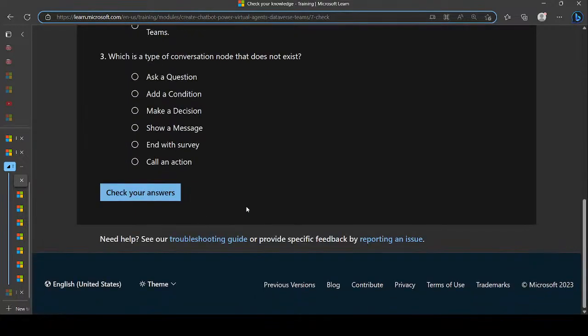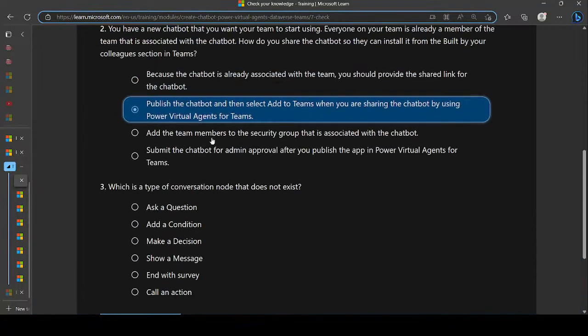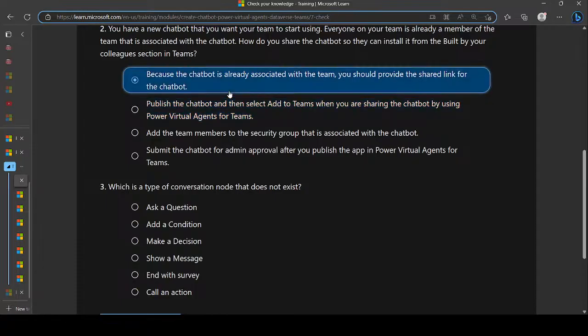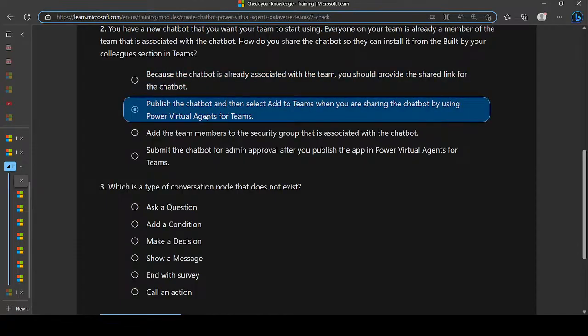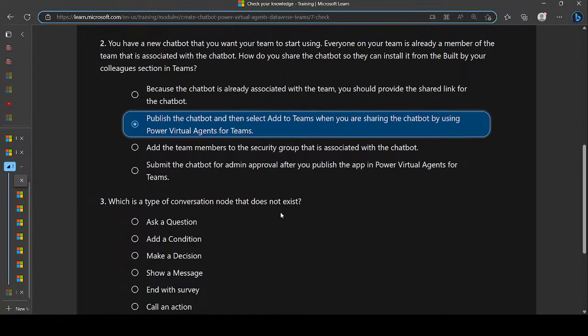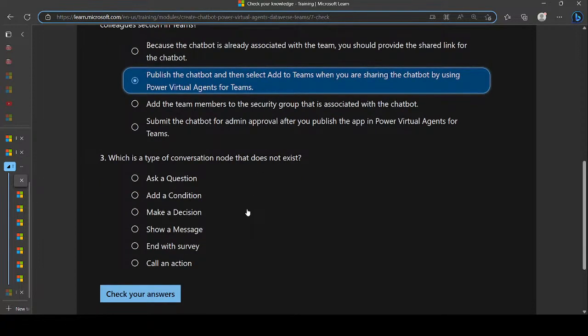These are weird. It could be either of these two, kind of. But my guess is that they want you to publish it. It doesn't say whether or not it's published first, so again, ambiguous, which is frustrating.